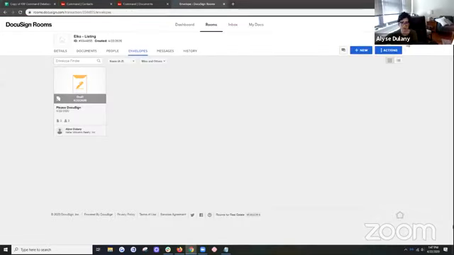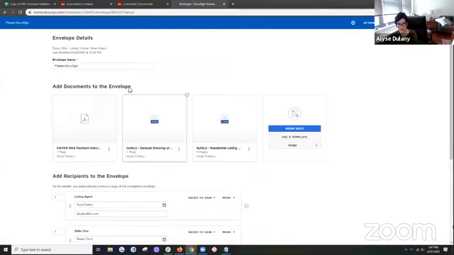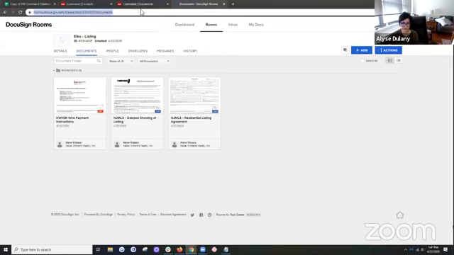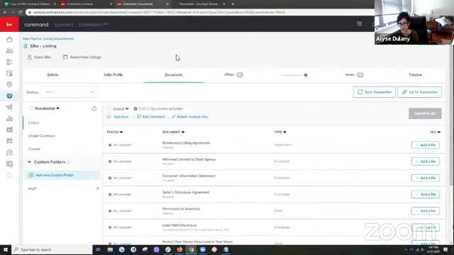Okay, so now I would have my envelope, and in that envelope, I can see, in this case, we didn't send it, but it would show me the status of signatures, show me who I'm waiting on. And at that point, once I get those forms signed, the next step would be to pull them back into my opportunity. So we're back in Command now.